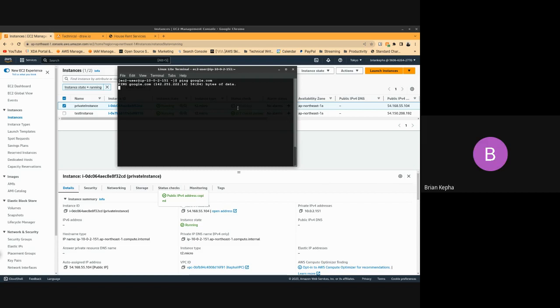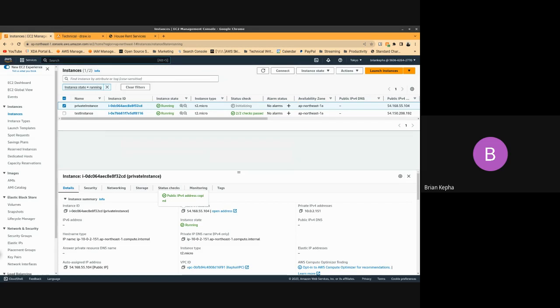So it is in a private subnet, so we can't actually access the internet because we're in a private subnet. So what do we want to do? You could say make it public, but that is a security compromise. So what we need to do is create a network address translator, assign it a public IP address. Then we're going to create a route table, and then we're going to associate it with this. So let's leave that there.